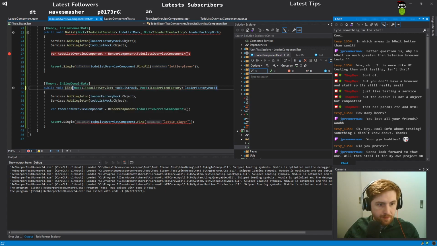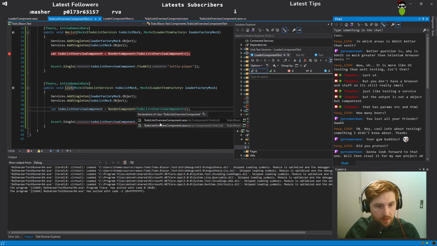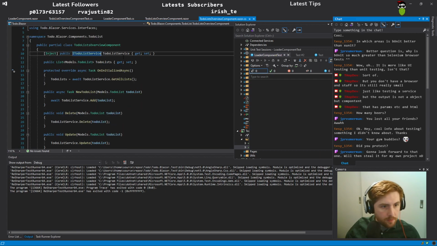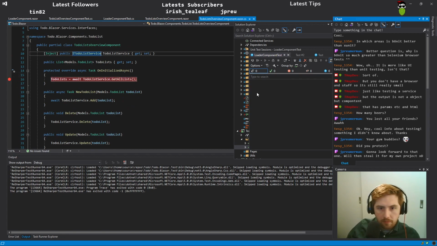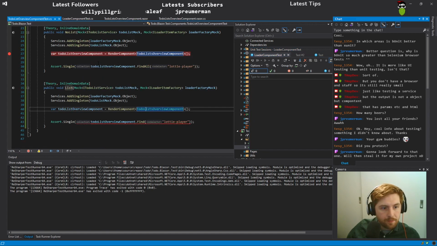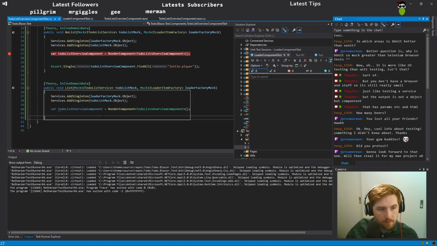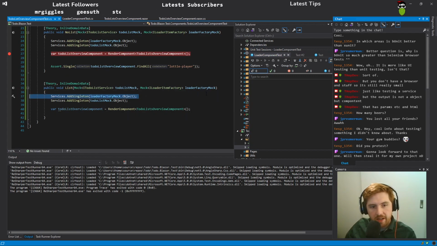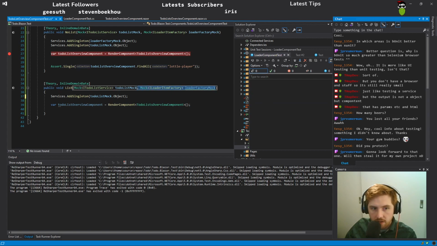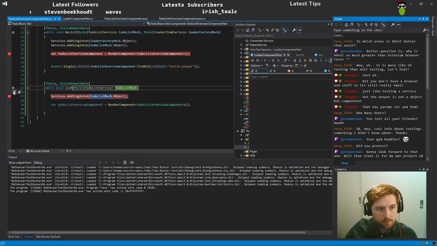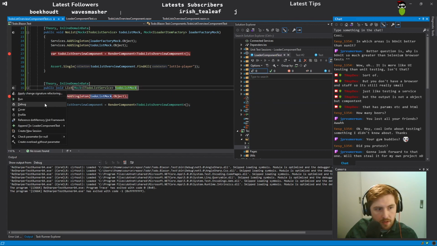List. But we can also, we should be able to set a breakpoint here. I don't care about that one. And I think we won't be needing the Looty one anymore. Let's debug.